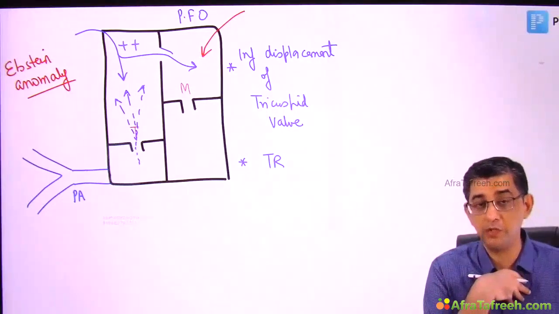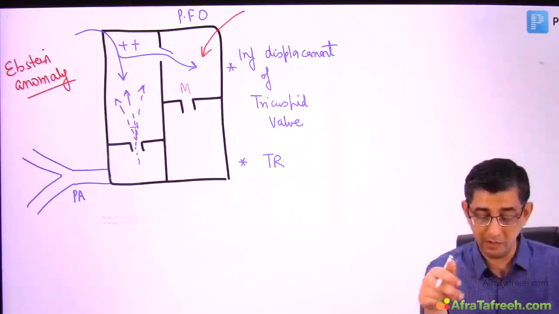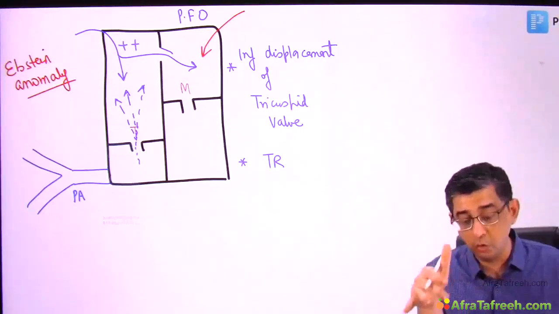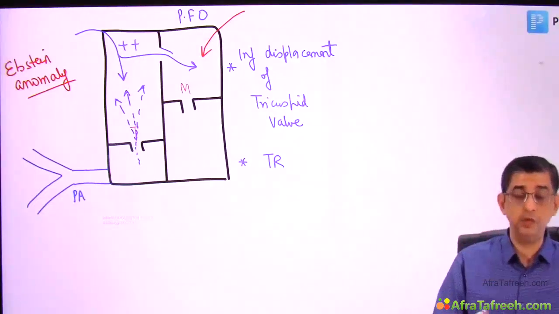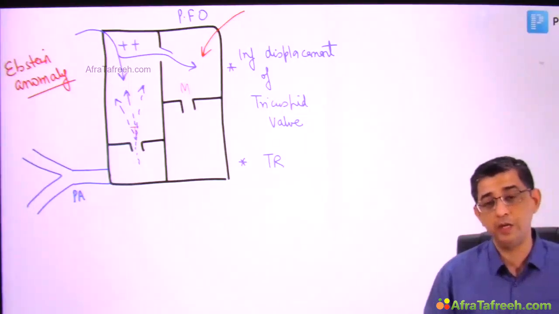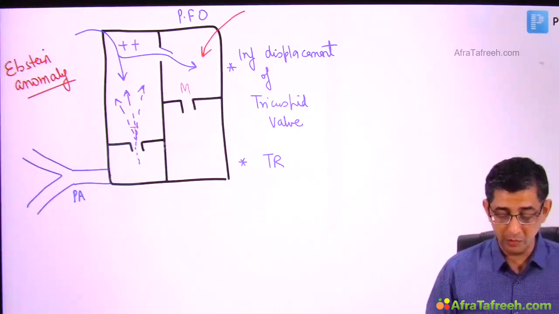In you and me, the pressure of the left was more than that of the right. That is why everything closed. That is, the connection between the left atrium and right atrium in a baby, which is present before birth, will close in a normal child, but in this condition, due to the pressure difference, it will remain open. Over and above this, add the insult of tricuspid regurgitation. So what I've described before you is Ebstein anomaly.